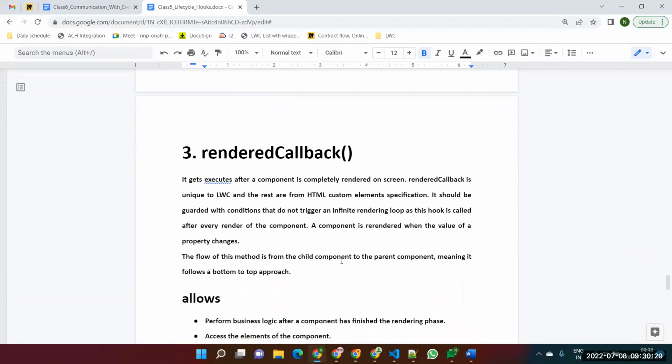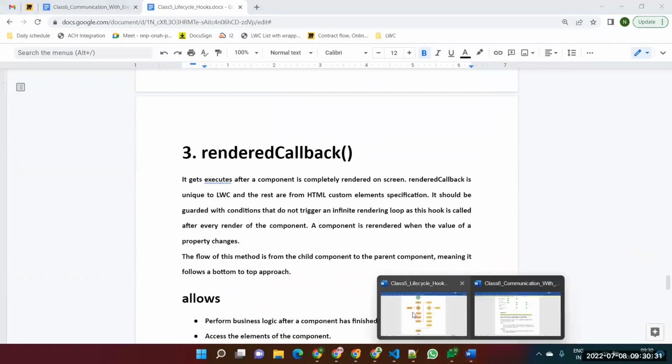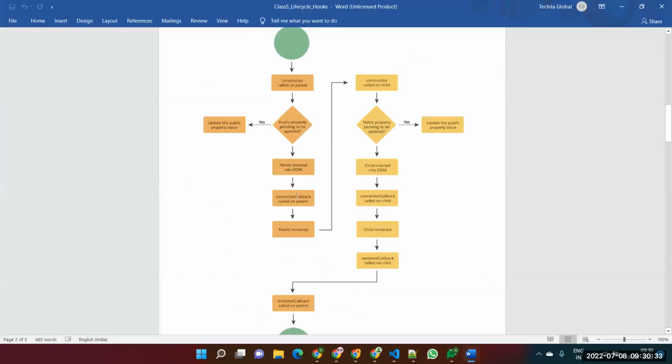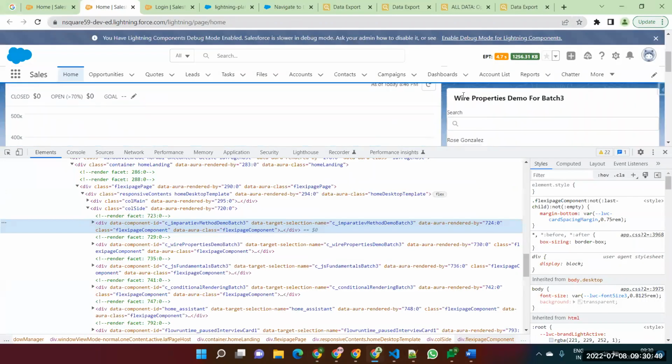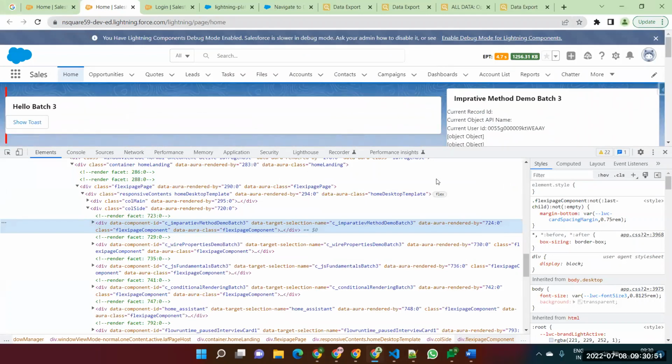Rendered callback. We have seen this rendered callback, right? The rendered callback gets called after the component is completely rendered on the screen, right? Meaning all the properties and all the things are loaded on the screen.